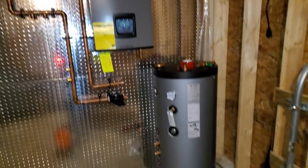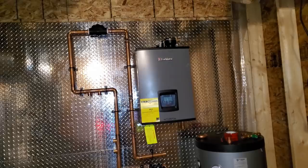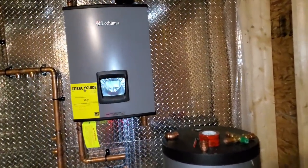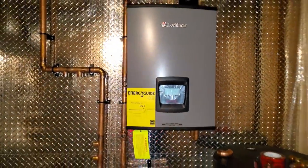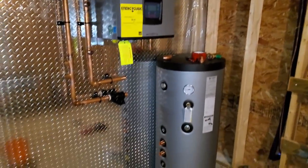Connor got a good start on the boiler and the mast tank. Look at that checker plate. Man, this is gonna look like a million bucks when it's done. Man, that's crazy. I thought the boiler would be a lot larger, but I guess that's a powerful package packed in that little baby. That is freaking cool.